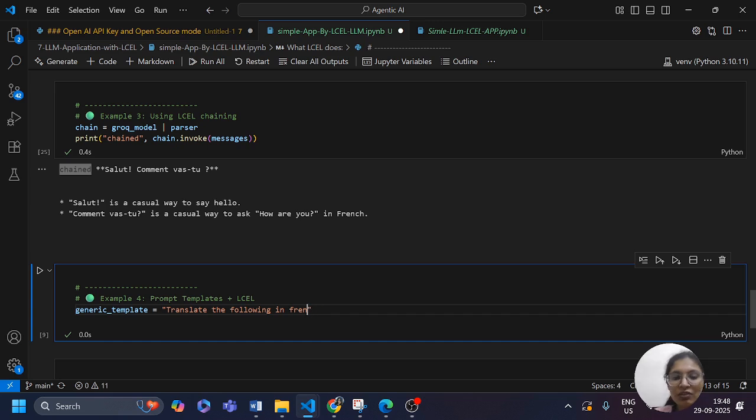I don't need to write French here, because I want to give it as an input variable. So I'm going to create one variable, which is language, so we can change our language to French, Hindi, English, Chinese, whatever.